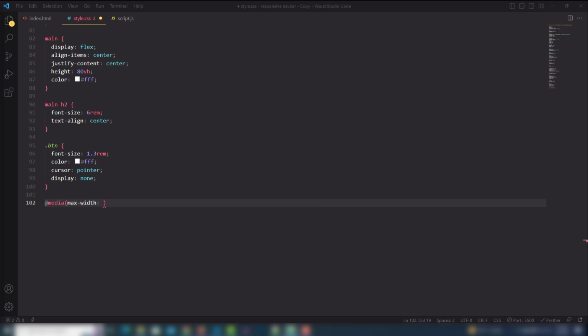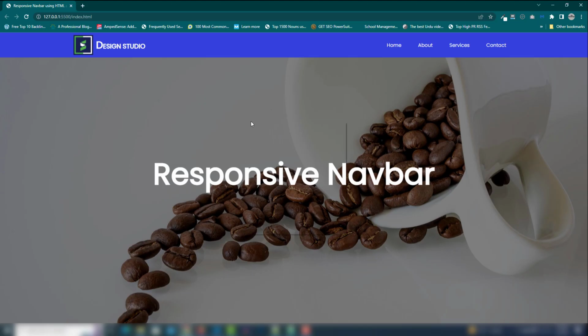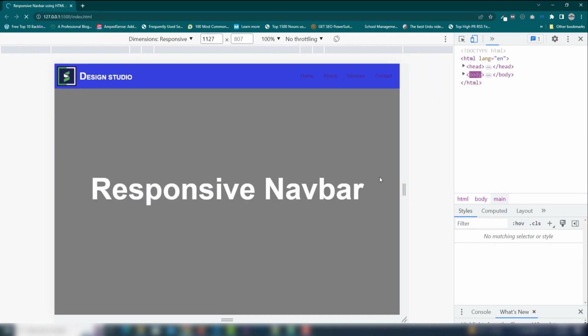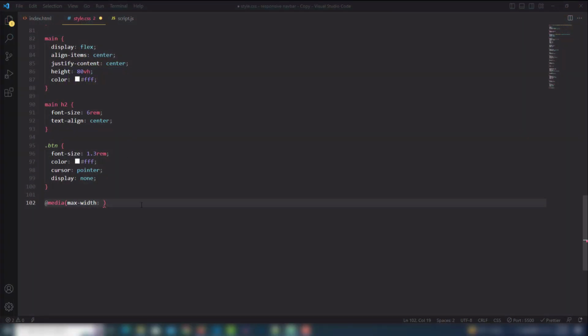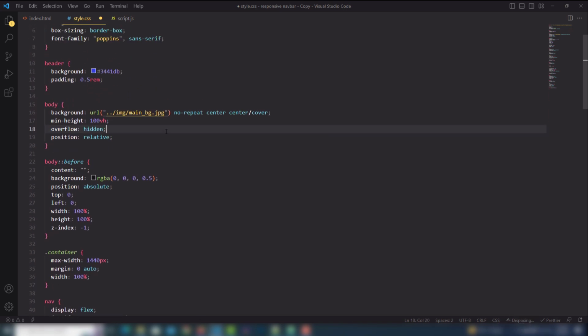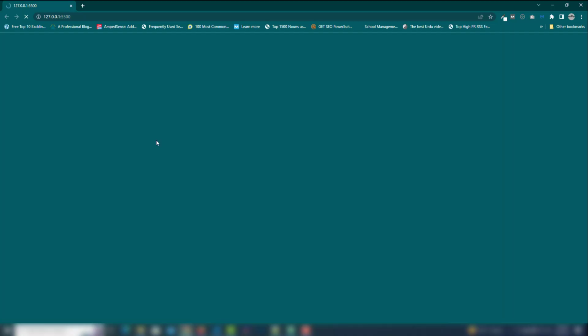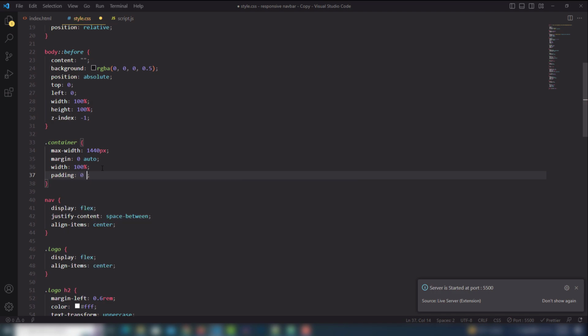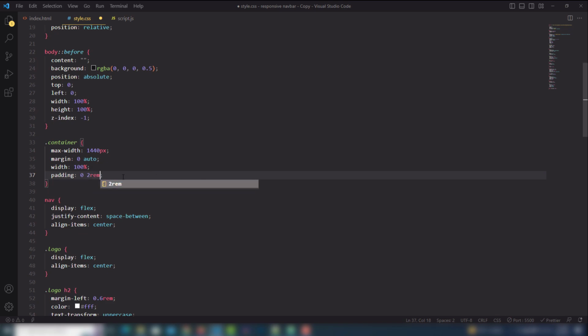At the starting time I will select, just a minute, inspect element and use custom, and I don't need that. First I'm going to set that. The browser has an issue, but I will use the max-width will be 45 pixel. Also I need to check, just a minute, go live. So I have a container right now. Inside there I will use padding top and bottom 0, left and right I will use 2 rem to make a space on the right and left side.